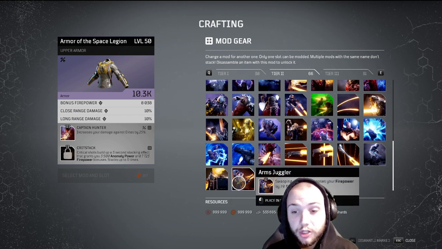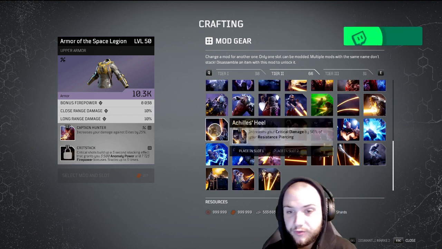As far as Arms Juggler, swapping weapons, it's not really good because swapping weapons is going to cancel out your Blighted Rounds. But for whatever reason, if you aren't using Blighted Rounds or you just don't care about it, you can switch weapons and increase your firepower.